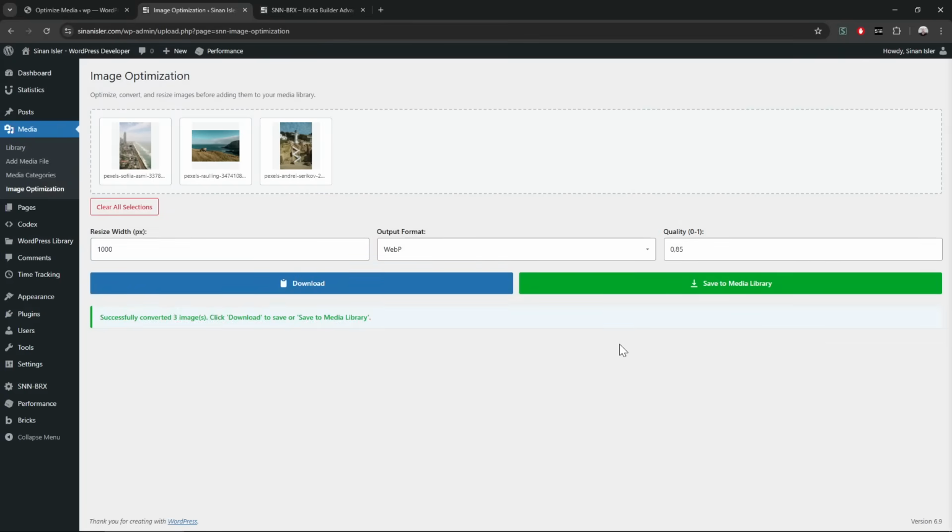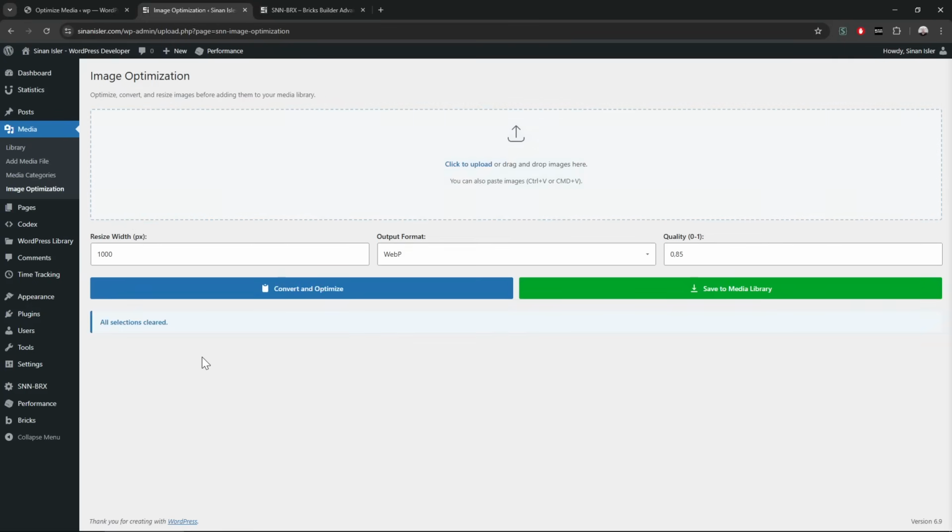Okay, I use this a lot, by the way. I don't know about you guys. Are you guys using it? If you're not using it, what the hell are you using? Are you using a plugin or something? Because I am using this all the time. It saves me so much space. Because you guys know, clients send us insanely big images, like 5 megabyte, 10 megabyte, sometimes 20 megabytes, for no reason. But they don't know better, so it's fine. That's why they hire us.